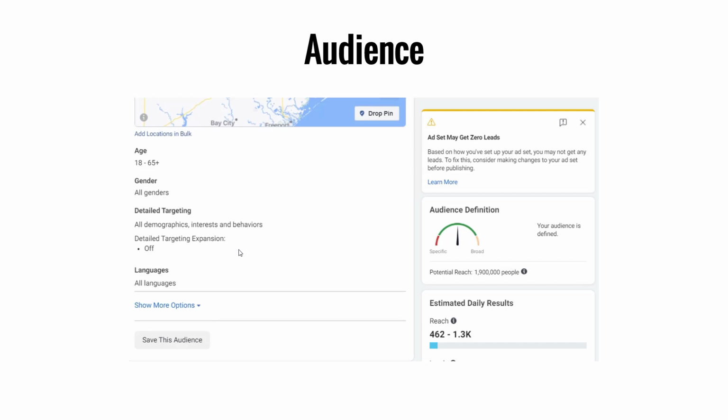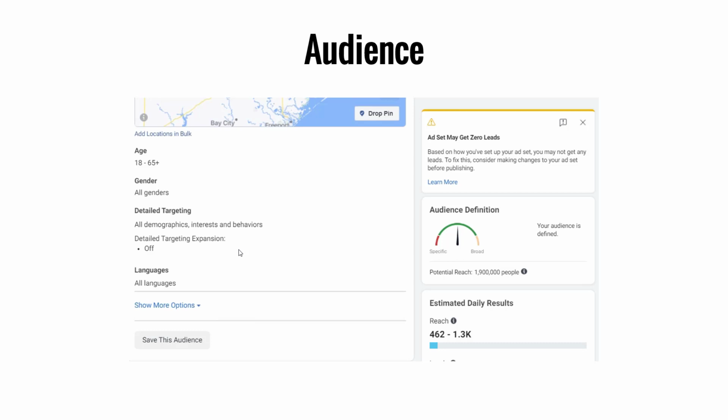Like a hair type interest, and it might be a small audience, but I will always test that against broad. What I mean by that is I will always test that against no targeting, because oftentimes Facebook's algorithm has gotten so good over the past couple of years that no targeting at all will actually work better, because that algorithm is going to find where your customers are. So that's a big pro tip.